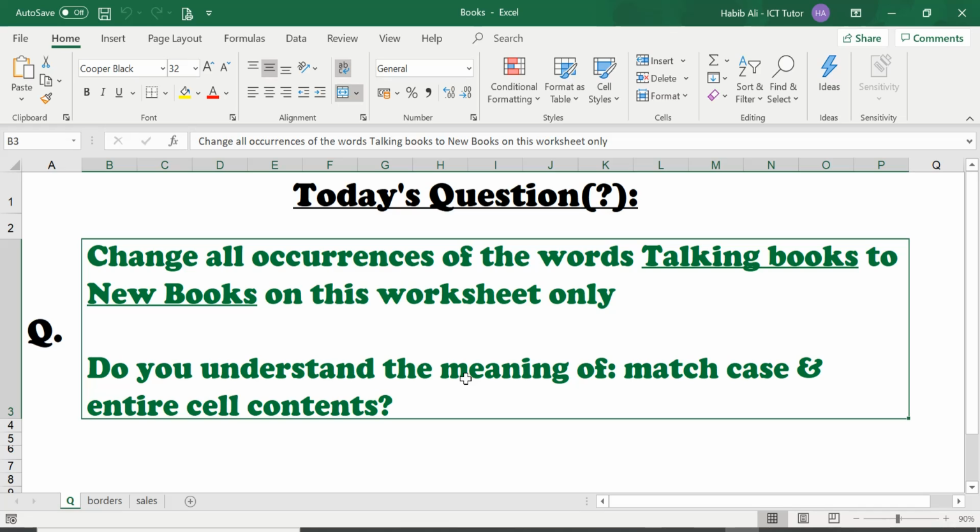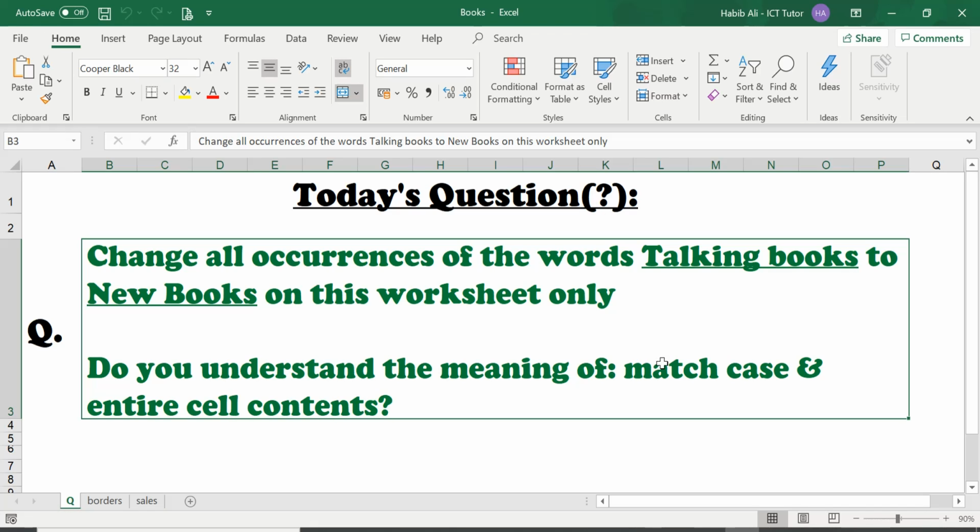Okay, so the question is asking us today to change all occurrences of the words talking books to new books on this worksheet only. So it's referring to this borders worksheet only. And then the second part is, do you understand the meaning of match case and entire cell contents?